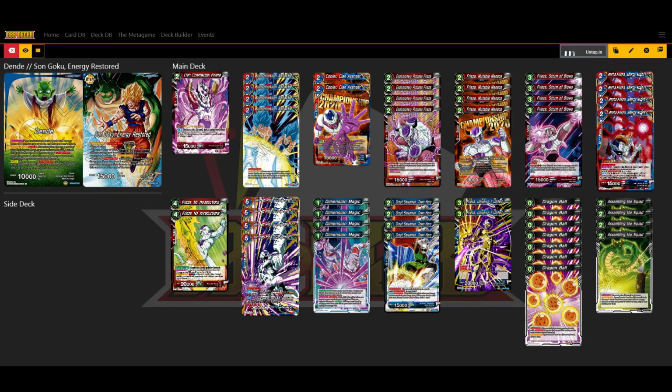And we are running the blue Wish Dende leader, so that gives us access to a sparking super combo of the Great Saiyaman and 4 Dimension Magics. We're using 7 of the regular Dragon Balls. Because this is heavy multicolor, there's a lot of turns where we don't have the free energy, so that's why we don't use any of the other balls.